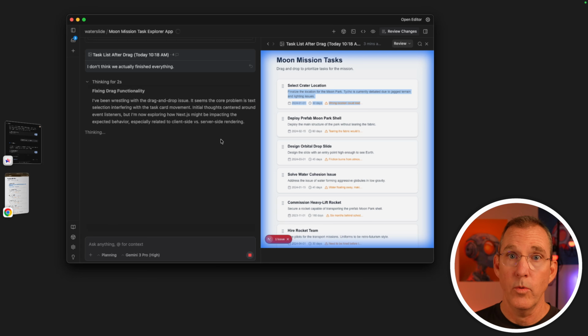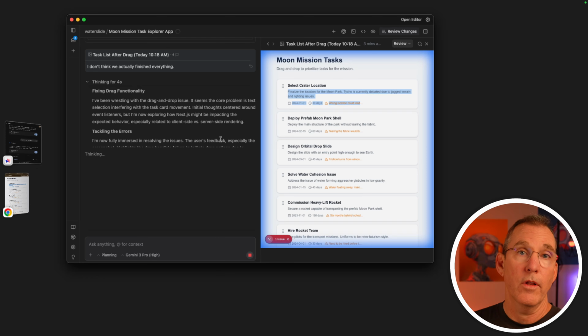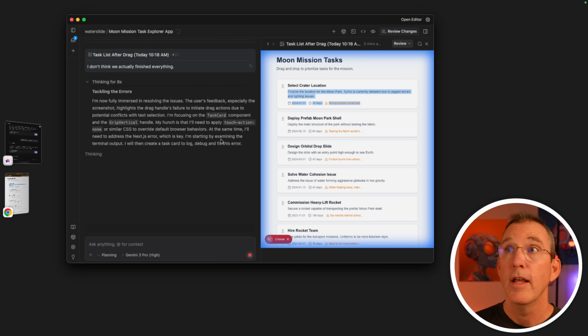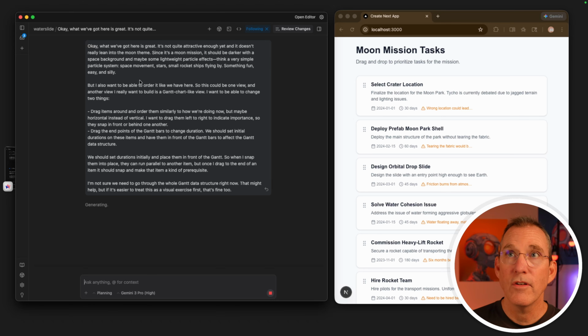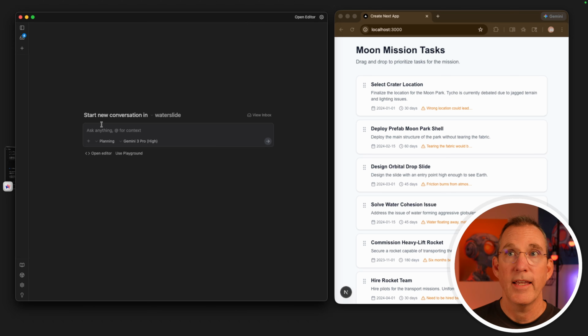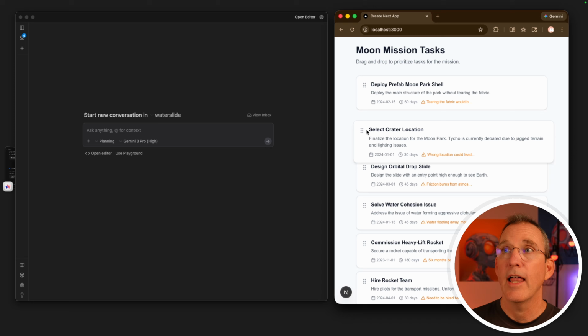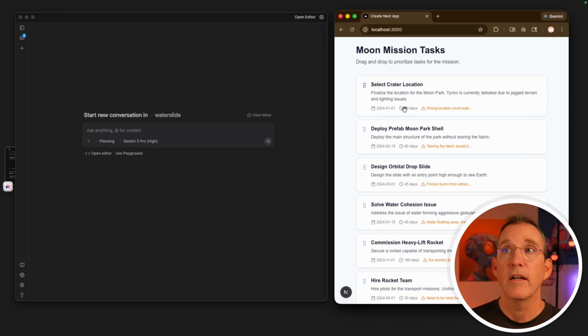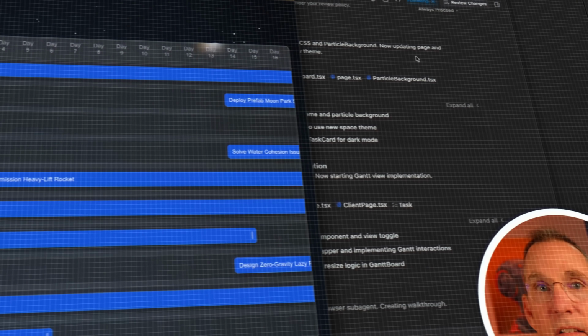This is something that we struggle with very often. This is really one of those great values of them having Chrome and being able to directly interact with it and then giving us tools to use what they're giving us back as screenshots, not just proof. Okay, this is great so far. I've created another request here on Waterslide by just coming back here and going into that. And what we're asking it to do is kind of allow us to be able to drag things in a Gantt chart way. Let's see how that goes.